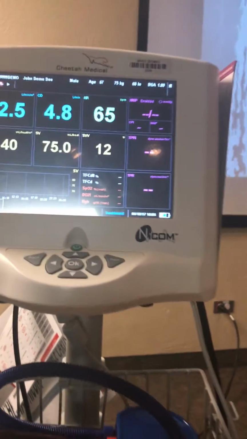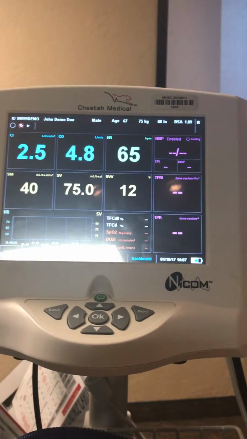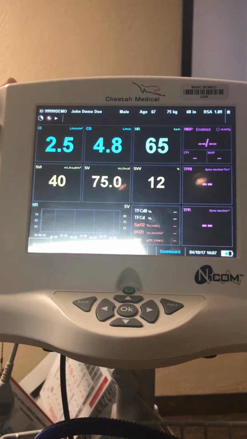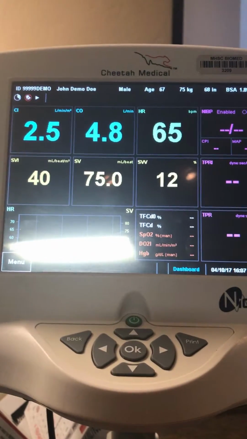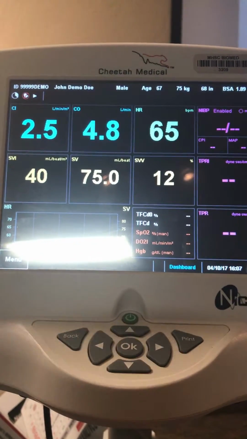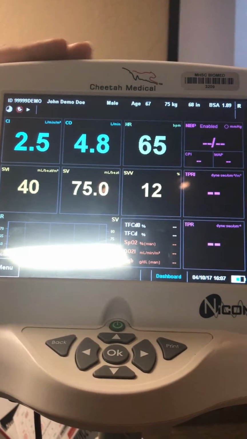What's my cardiac index? If my cardiac index is not where I want it to be, on a healthy person, ideally they want 2.5 or higher. Someone with a cardiac history, sometimes they want 2.0 or higher. It's whatever you and your physician decide. But if that number is low, consider your inotropes. That's when you're going to probably look at dobutamine or Primacor.